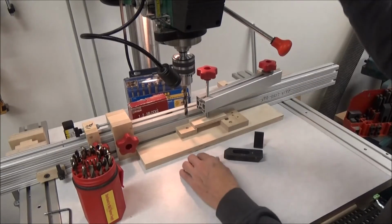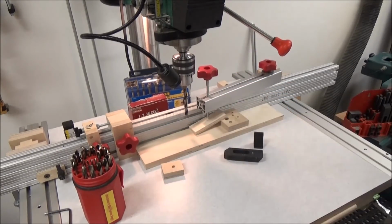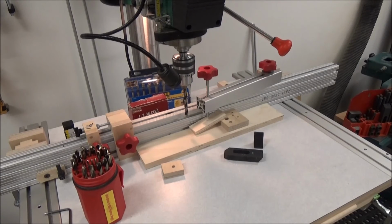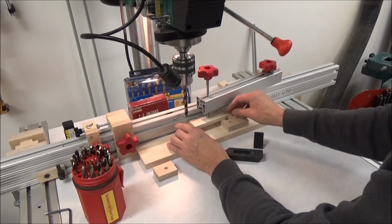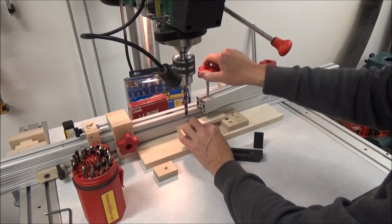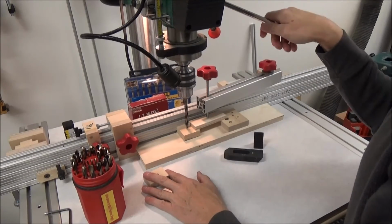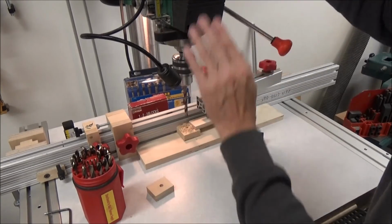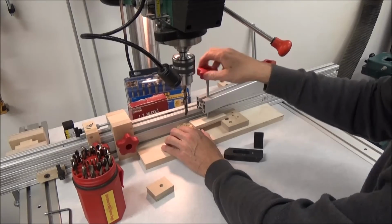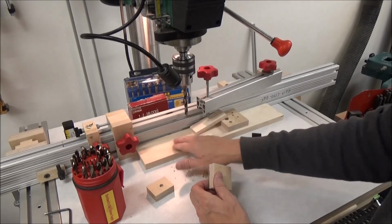And if I wanted to drill a through hole, let's do that. Let me get another small piece in here, and let's drill a hole. Hang on a second. Let's just put this in here. Like so. I don't want to go through that. Well, no, I guess I didn't, because I don't want to get into this piece. This is a nice piece.